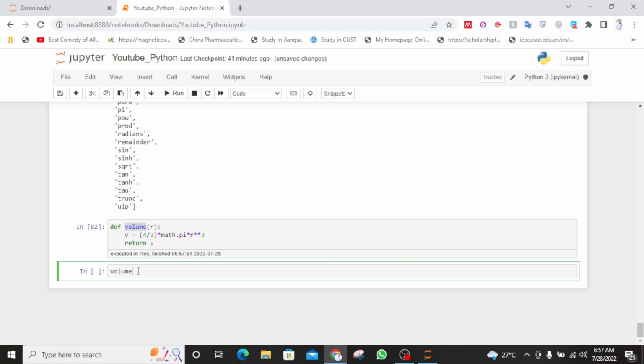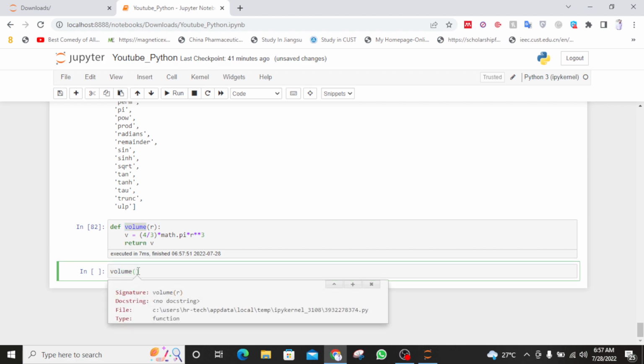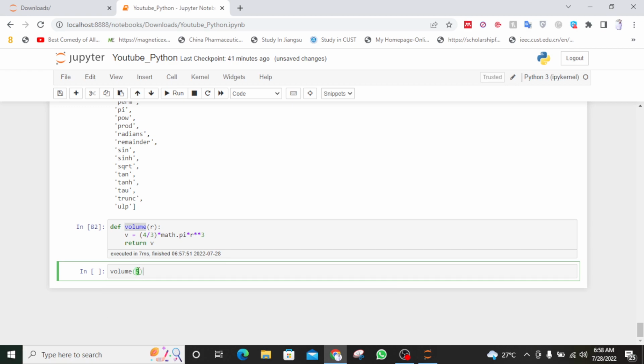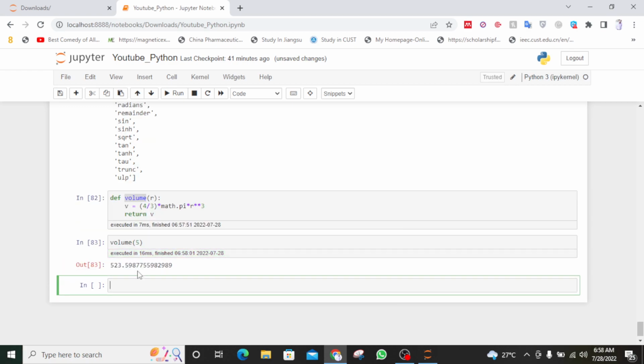You can reuse the function anytime. So volume, and let's say I give the value 5 as the r, so it is giving me this volume. I can change the value, I can put 7. I can use this function in some other mathematical calculations as well.